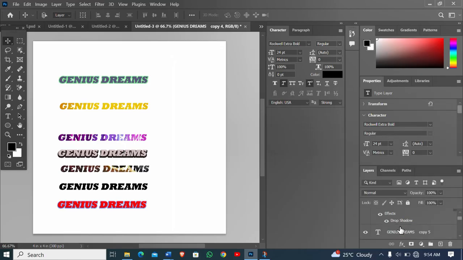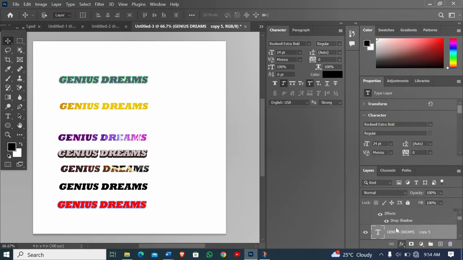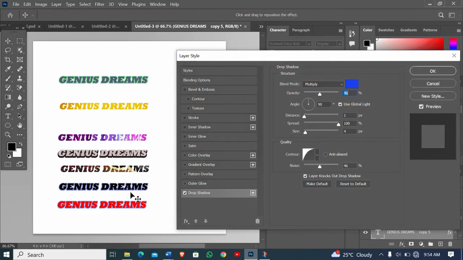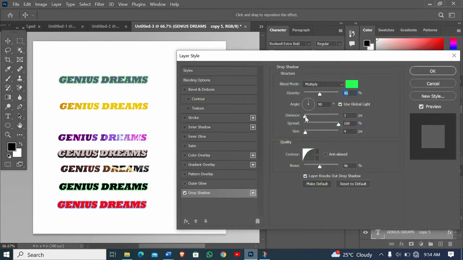You just have to select the layer and you click on the FX, or you double click to add a drop shadow. So now you can see that this is the layer I just selected. So I can then change the color to somewhere like green, and then if you increase the distance, you see the effect.